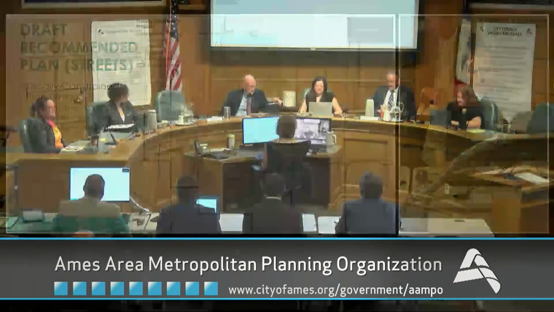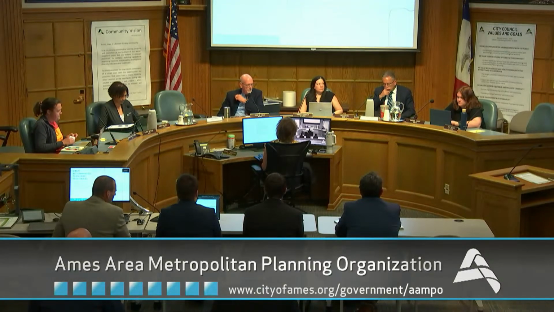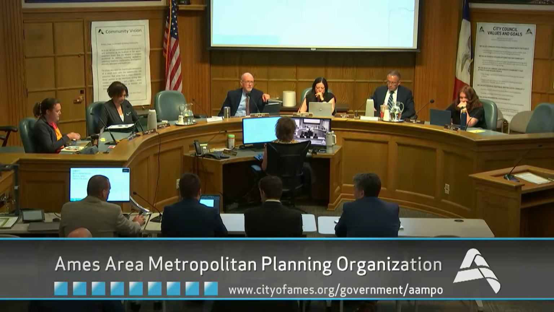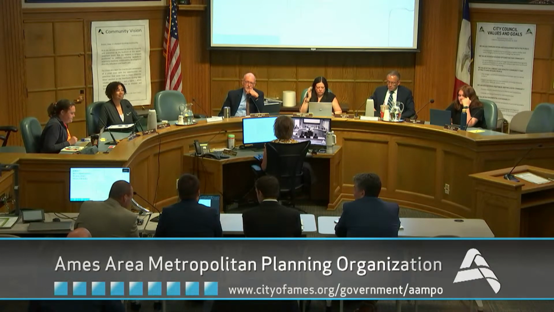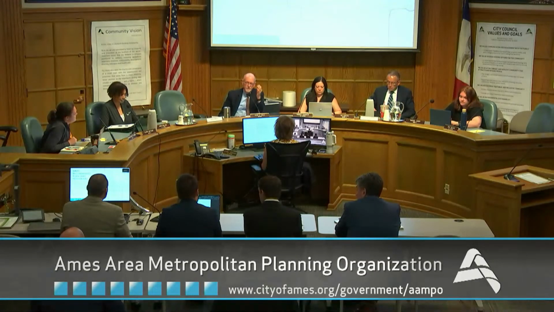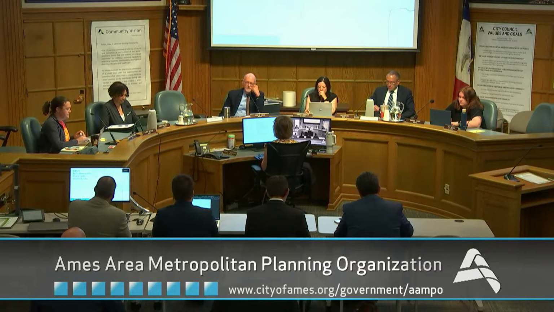So, a couple of questions. One is you're showing on the recommended plan a bike pedestrian project along Southeast 16th, project B 134. Didn't we just put in new paths there on the south side and on the north side, and now we're doing additional work on there? I had a constituent that complained that they had to put a sidewalk on the south side of South 16th, right across on the east side of Grand. And that'd be a pretty bitter pill to swallow, to go back there and say, I'm sorry, we've got to widen this. So I'm just curious, can you explain, a lot of that's all new work and been redone with some of the overhead power lines and some of the development out there?